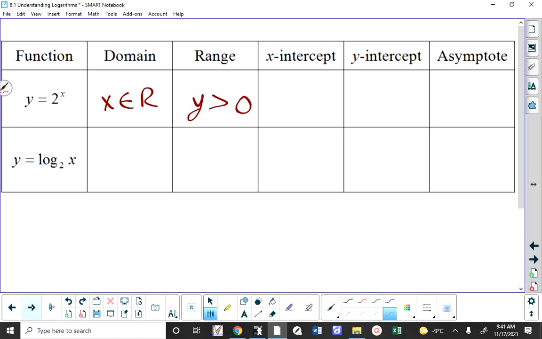We don't need to look at the graph of y equals log base 2 of x to answer domain and range for it. All we need to know is that it's the inverse of y equals 2 to the x. So everything that was true about y on the original function, for example y was greater than 0, becomes true about x on the inverse. And everything that was true about x on the original, namely that the x variable on the exponential was any real number, becomes true about y on the inverse.